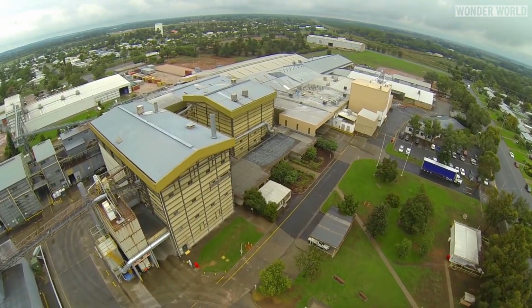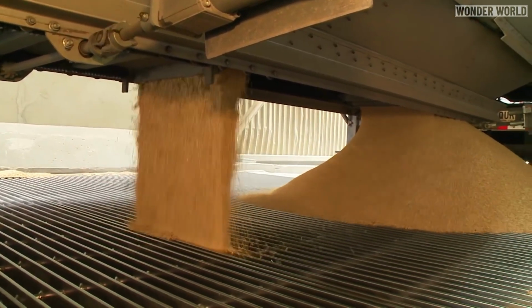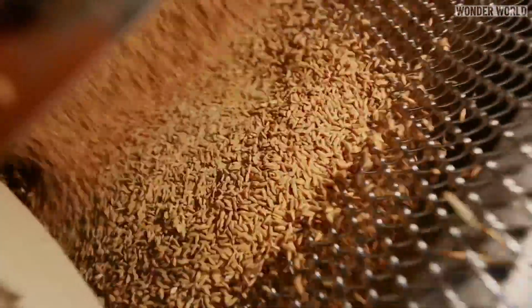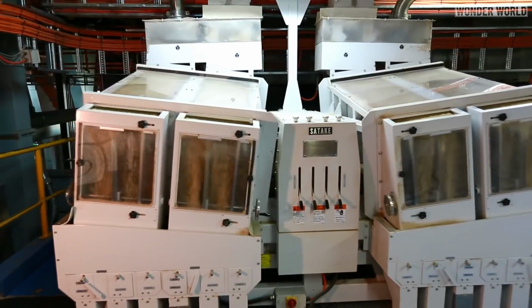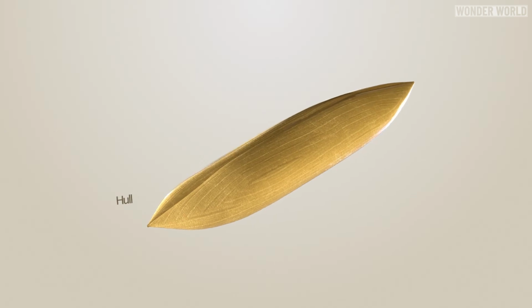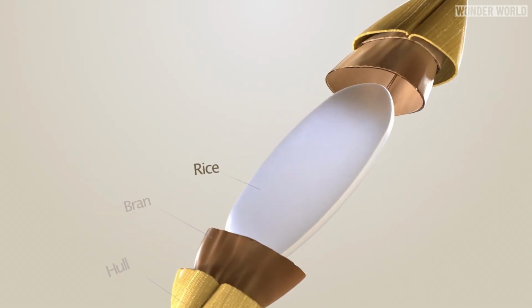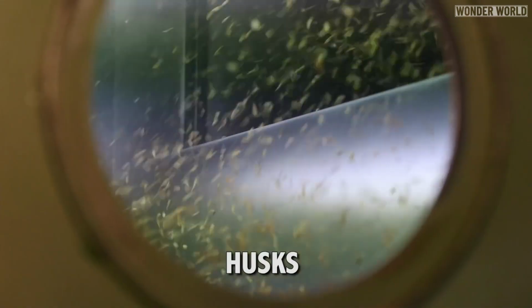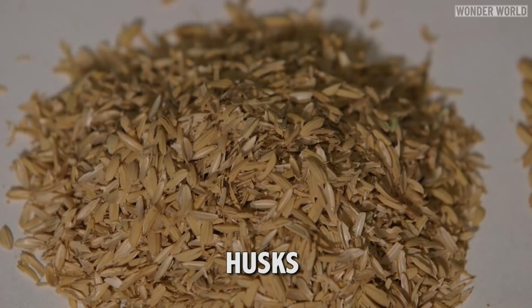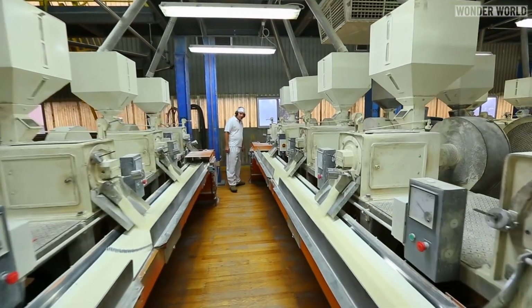When the paddy arrives at the rice mill, it must go through several steps before it is ready for packaging. First, the paddy undergoes an initial cleaning to remove foreign materials such as stones, sticks, and other debris. Next, the rice moves on to the hulling stage where the outer husk layers are removed. After hulling, the rice grains are then milled and polished.